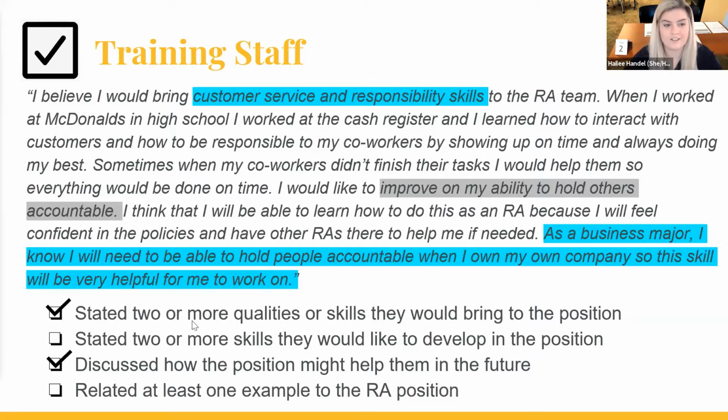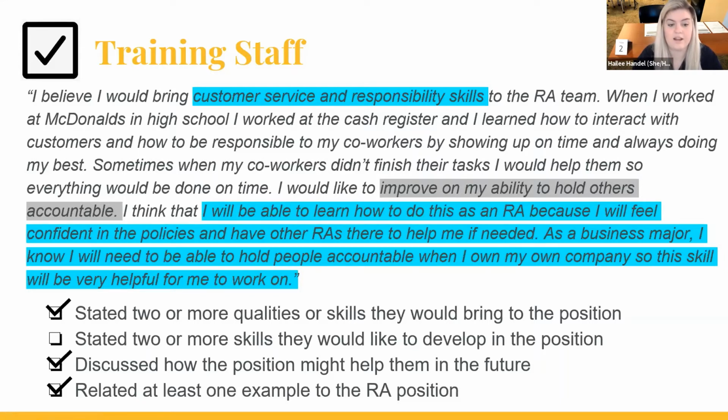All right, and once again, it looks like we are slowing down. This one was 89% yes, 11% no. And the result is that, yes, they did hit it when they said, I will be able to learn how to do this as an RA because I will feel confident in the policies and have other RAs to help me if needed. So they related it back to the RA position.